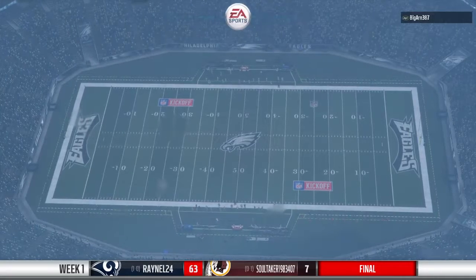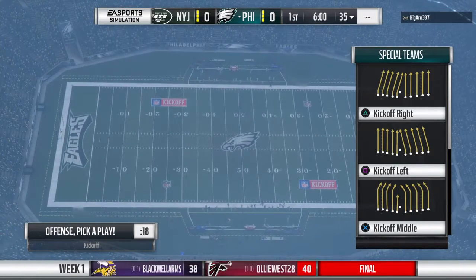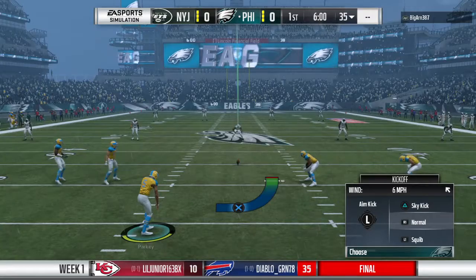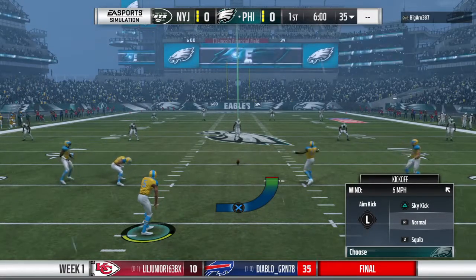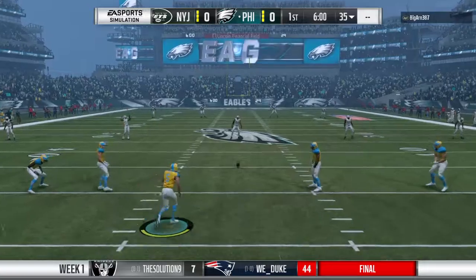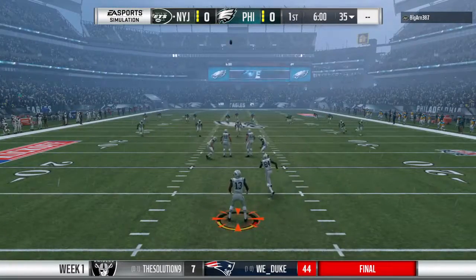Thank you, Larry. It's the NFL on EA Sports as you take a look live there at Lincoln Financial Field in Philadelphia, PA. The scene a few moments ago, here it is. It's unlike any other in sport as both teams made their way out of the tunnel. These folks are fired up as their guys are ready to do battle between the New York Jets and the Philadelphia Eagles. Set to go now on a wet and rainy afternoon.